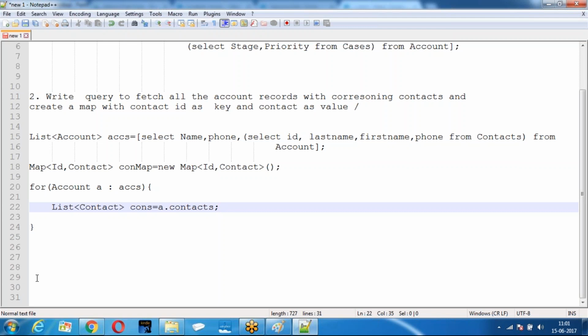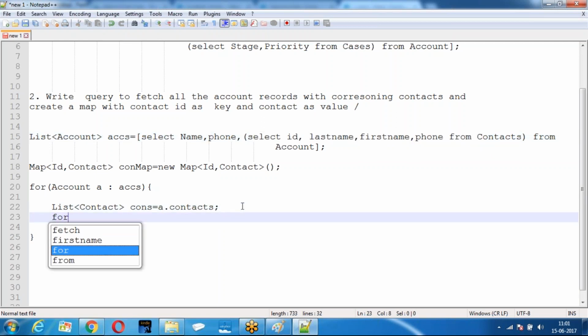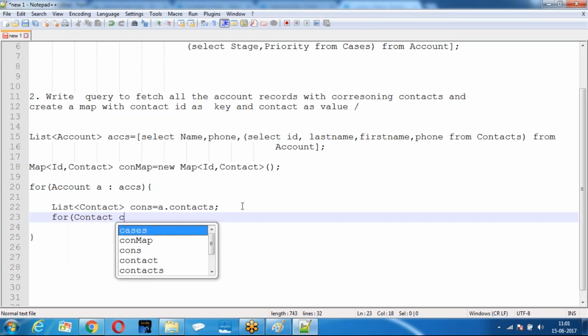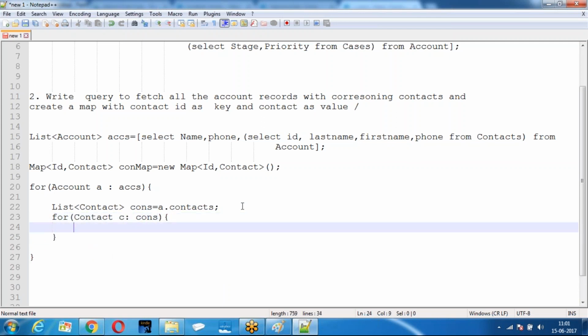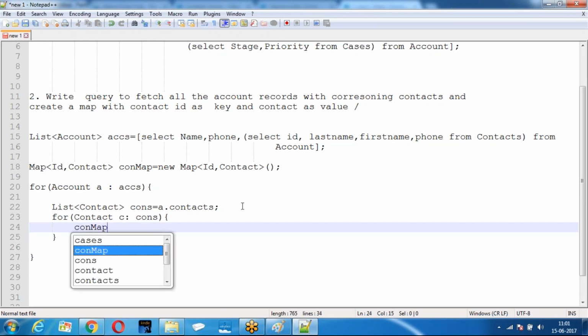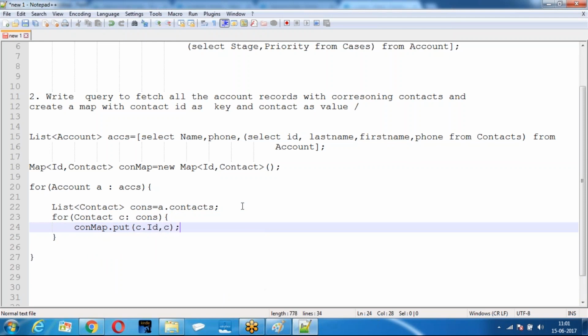This is an account record. How many child records are coming? It may be one or more than one, that is the reason it is a list of contacts. Then I want to take one by one contact C. Then create a map. So how are you going to create a map? Contact map dot put C dot ID. Am I clear with this?